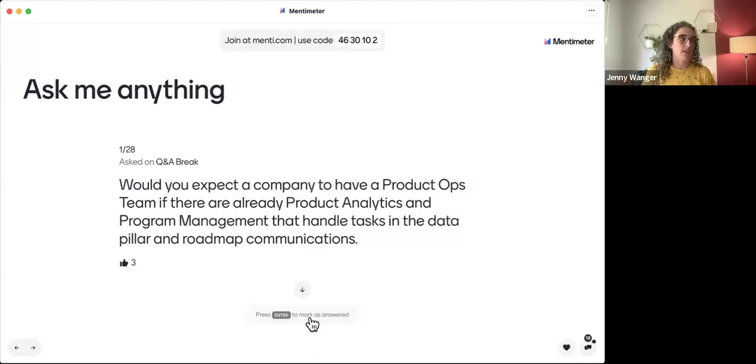For example, right, if product analytics and program management that's working on roadmap communications are working closer together, maybe then you start to see more opportunities because they're partnering to make sure that everything on the roadmap actually gets reported on afterwards about whether it hit its KPIs or not, right? So having them work together could be very advantageous.